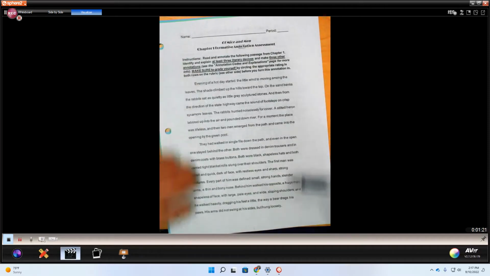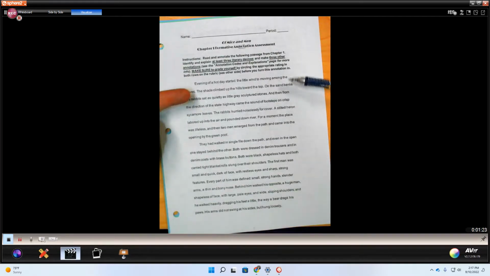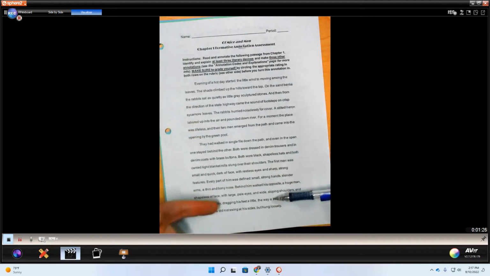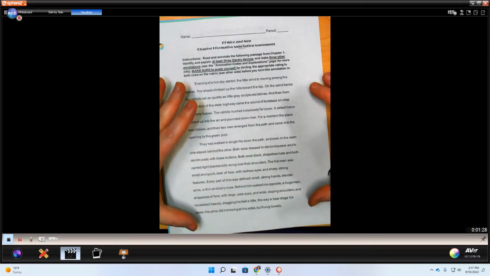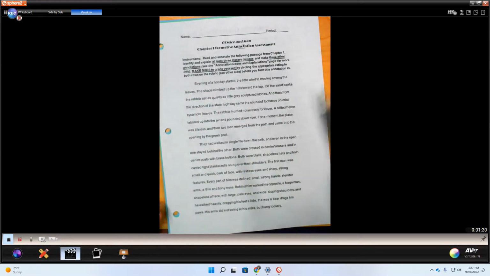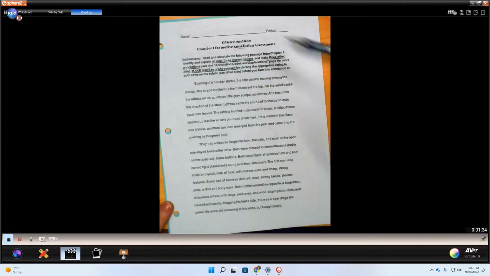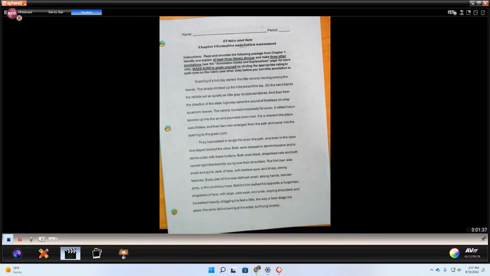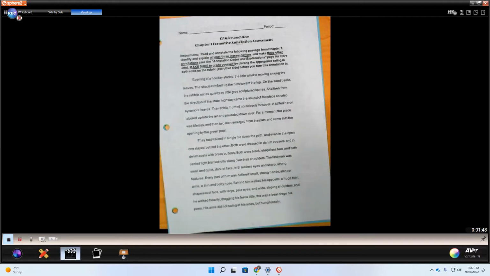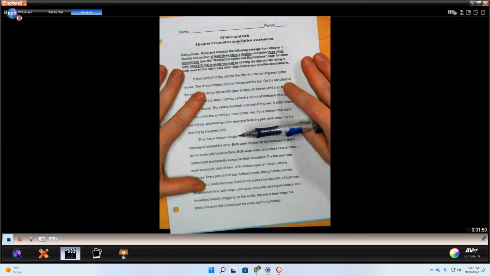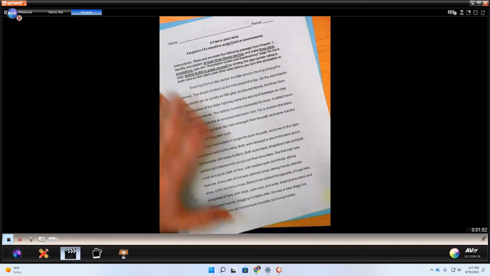So this assignment is just a piece of Of Mice and Men, blown up big in big letters for you, but there's space in between each line, so you have room to write in between the lines and in the margins. You have room to annotate. If you have a copy of the book that you're keeping forever and not checking out from the school, you can also write notes in the book if you want, but in order to get credit for an annotation, you need to have it turned in on a piece of paper, just like this, okay? So let's see what the assignment's asking us to do.